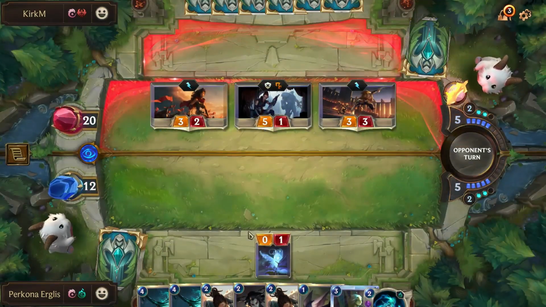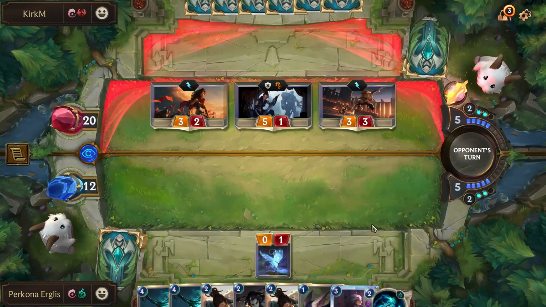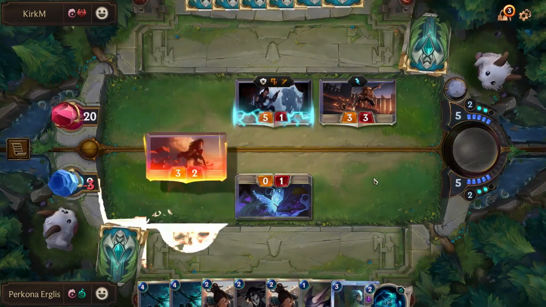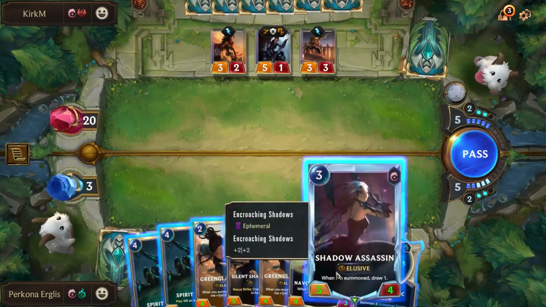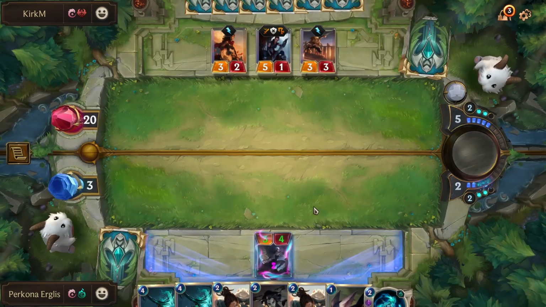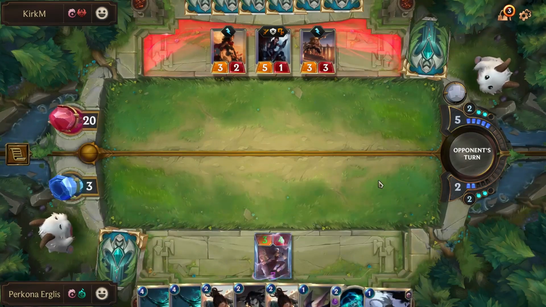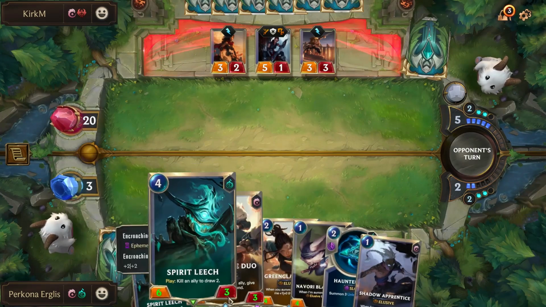He's got Overwhelm cards, we lose. Face me. Awesome. We barely survive. Let's go for Shadow Assassin. Actually, he could just have a Decimate. Noxian Fervor, there's actually a lot that he could have here.